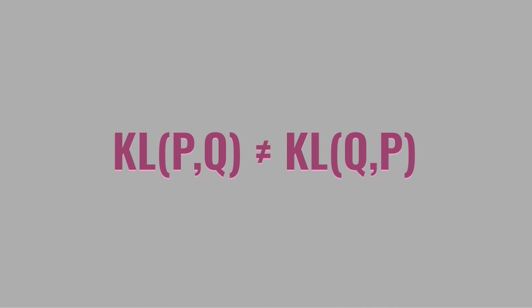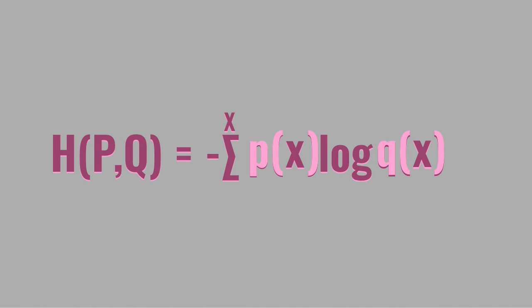That being said, it is technically not a distance measure, since it is not symmetrical. By summing both terms, the entropy of P and the KL divergence for P and Q, and applying some simple algebra, we get the formula for the cross-entropy.